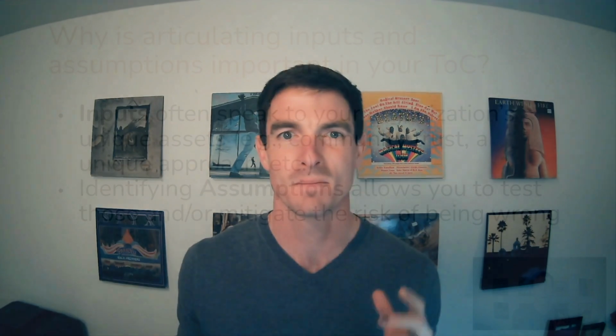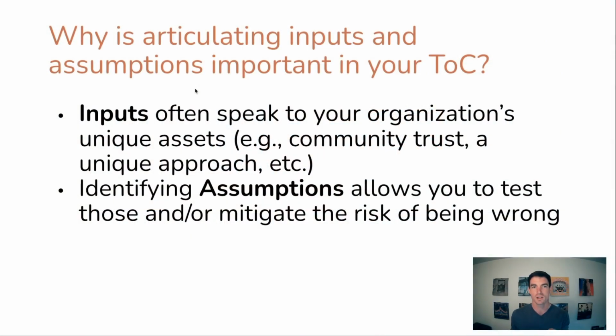We're here to talk about the very last part of your theory of change. That is identifying your inputs and assumptions. And finally, testing this whole thing, making sure that it's landing, making sure that it feels coherent. So we work on these couple of aspects because it's really helpful in your theory of change to identify your organization's unique assets. What are the things that your team brings to bear on the problem and the solution you're working on that nobody else can?